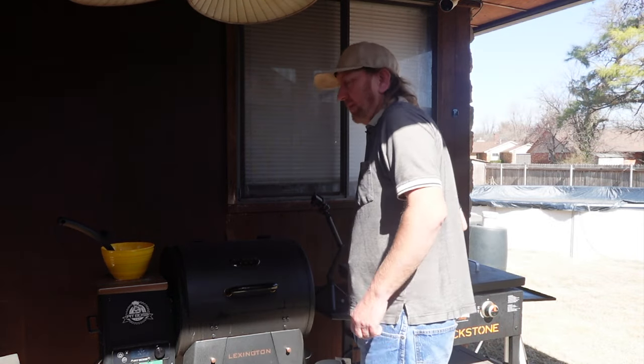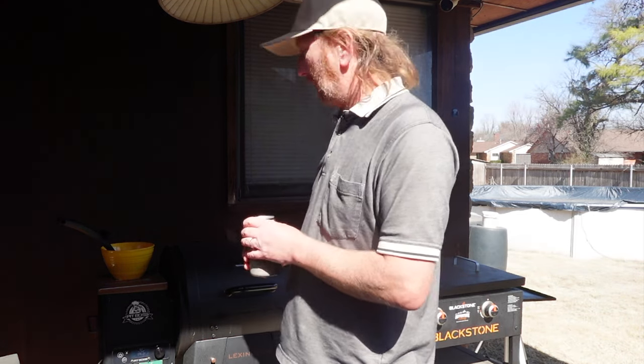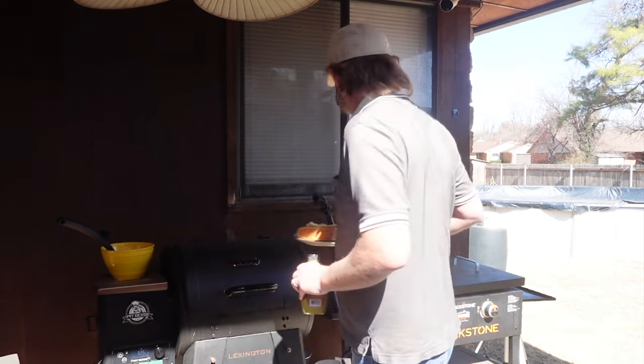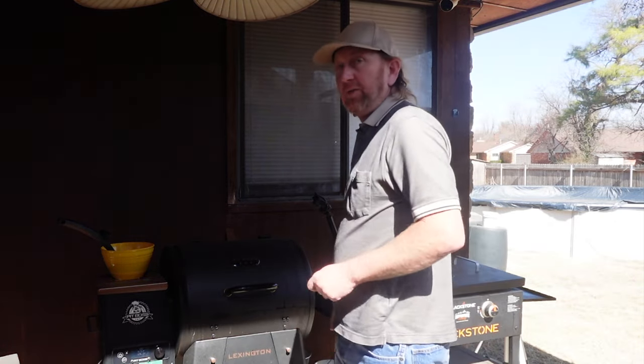But the sear burns don't bother me — that's how most of us do it around here. My youngest, he's got to make sure his isn't burnt. I went ahead and got a couple of buns and a little spicy mustard that I'm going to put on here. I'm going to take them off.